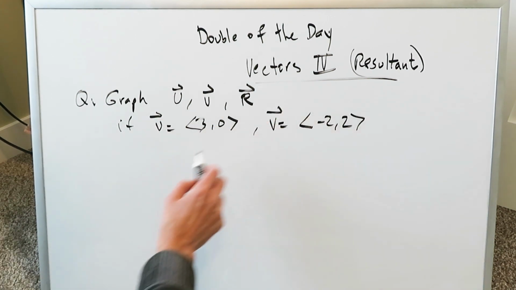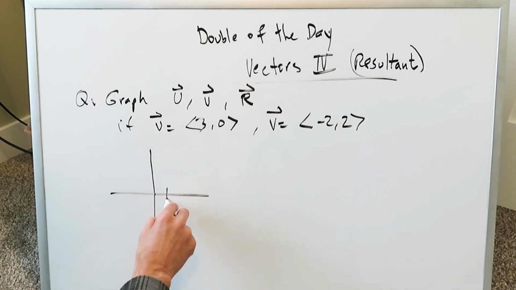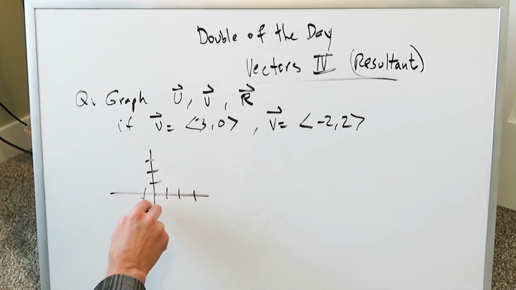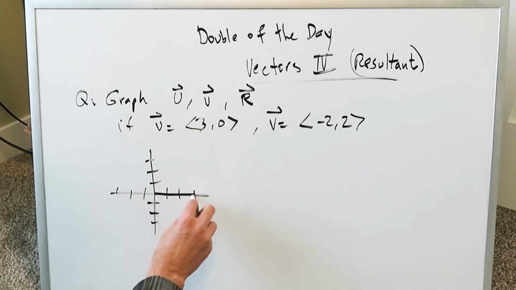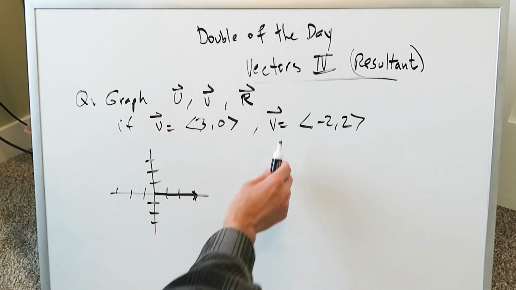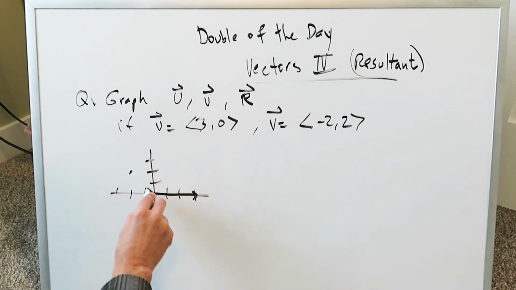When you graph it out, it helps you a lot because you are able to visualize it. When you're looking at vector u, you want to be accurate, because with vectors accuracy matters. Remember, the magnitude and the direction all come into play here. Vector u, 3, 0, is a point right over here. Vector v, -2, 2, is this point right over here.